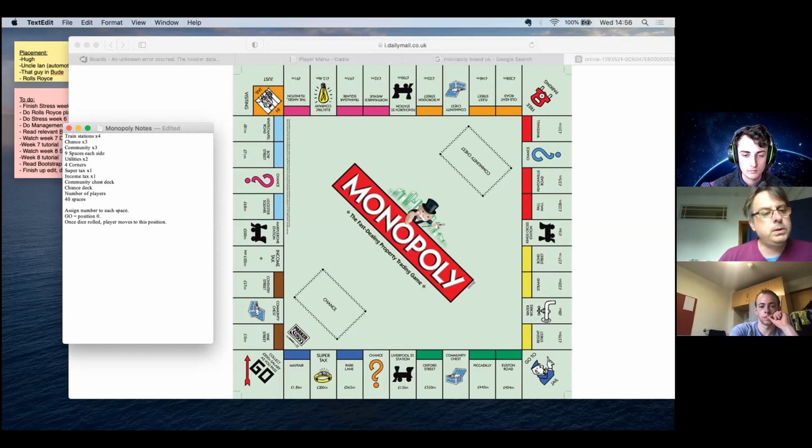So when the player rolls the dice, move the player to the... I guess it adds that number to their position. It adds the number to the position, yeah. Right, so if you're already on position 4 and you roll a 3, you're not going to move back 1, you're going to move on. Once dice rolled, player moves to the new position. Cool. Good. Okay.